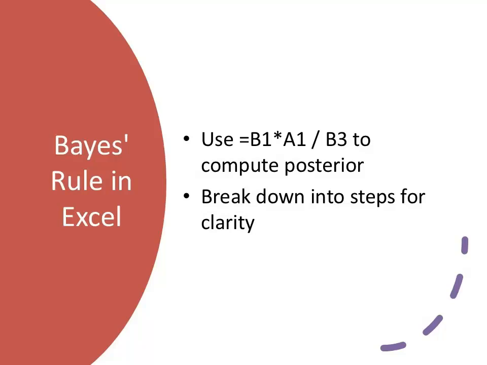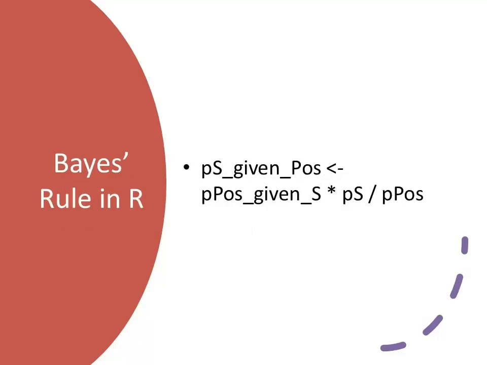In Excel, calculate Bayes' rule by entering the components in different cells, then dividing the numerator, the probability of B given A multiplied by the probability of A, by the denominator, probability of B. This setup helps clarify and verify each part of the computation. In R, we define each probability, calculate the denominator using the law of total probability, then plug into the Bayes formula. This is fast and avoids manual rounding errors, making RStudio great for scaling up to complex datasets.